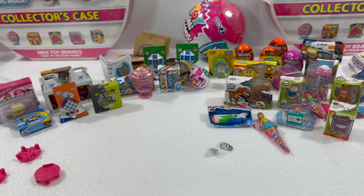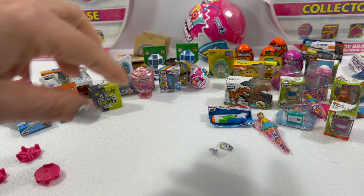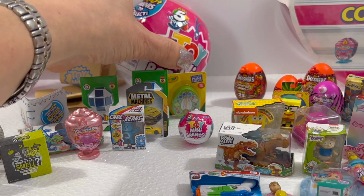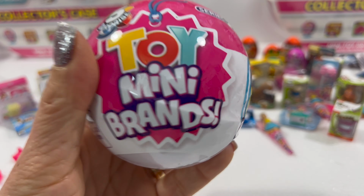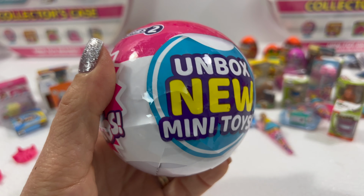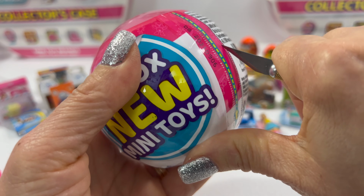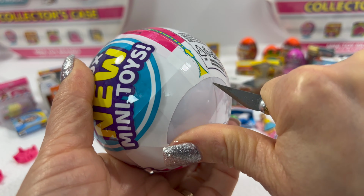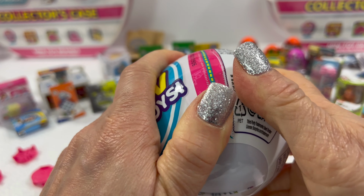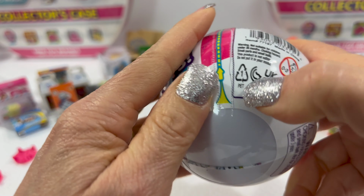Wait. We're just missing one more ball and we'll be done. How is that possible? When I have very few Series 2 comparing with the whole amount of Series 1. Okay. Last ball, guys. Last one. I really hope that we can get good minis in this one. Give me the minis that I'm missing. That will be great. I will be happy and I'll forgive you for all the minis from series 1 that you put there. Ow. Oh, come on.